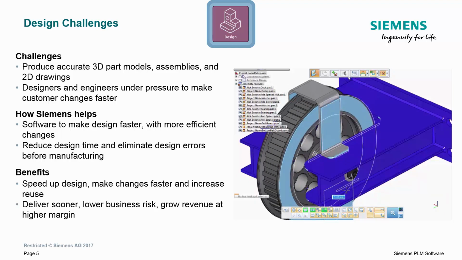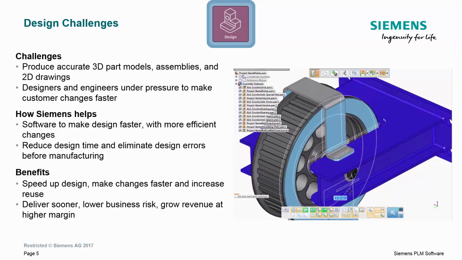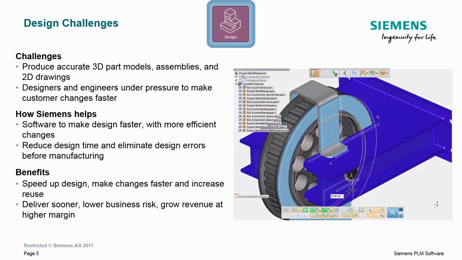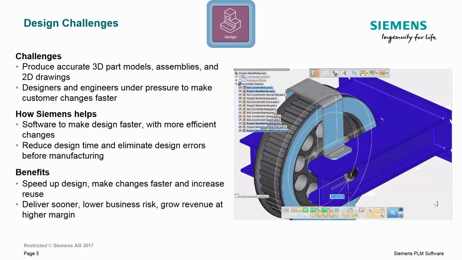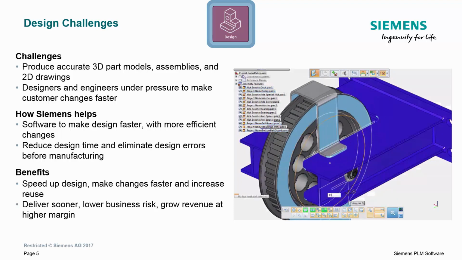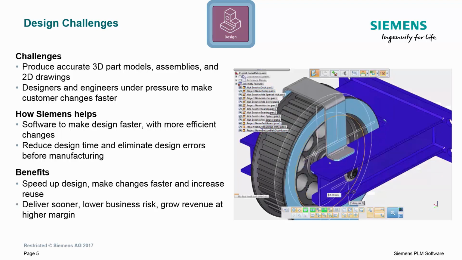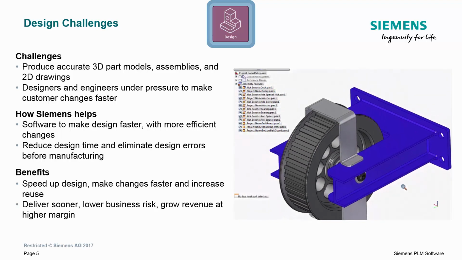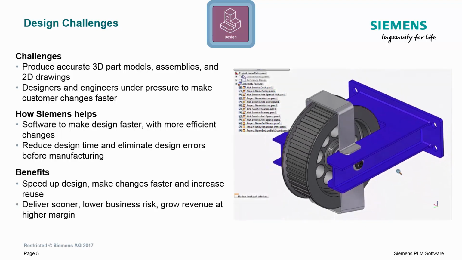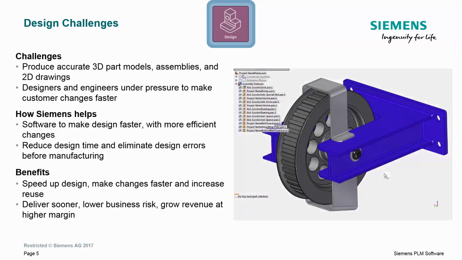And if any changes need to be made, Solid Edge's synchronous technology allows users to change the model based on what they see on screen, without time-consuming failures due to feature recomputes. By speeding up the initial design phase and making changes faster, Solid Edge customers maintain a level of increased productivity, enabling them to deliver sooner, lower their business risk, and grow revenue at a higher margin, leading to increased satisfaction of their customers.